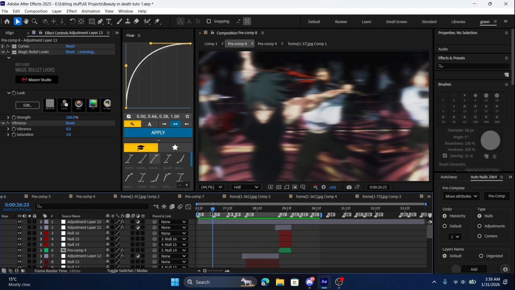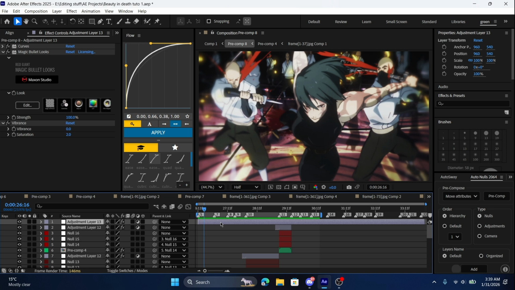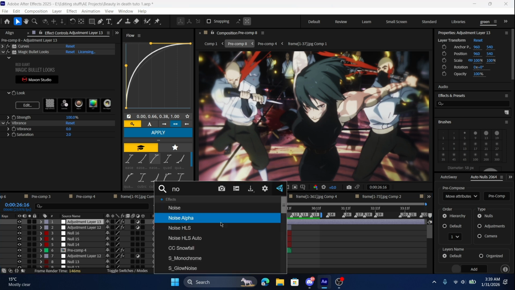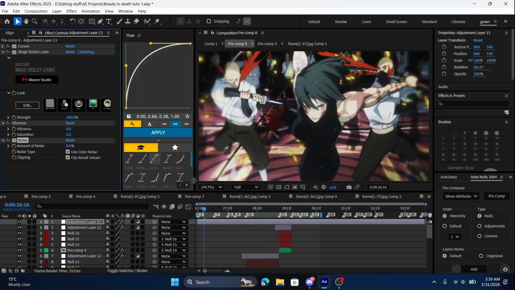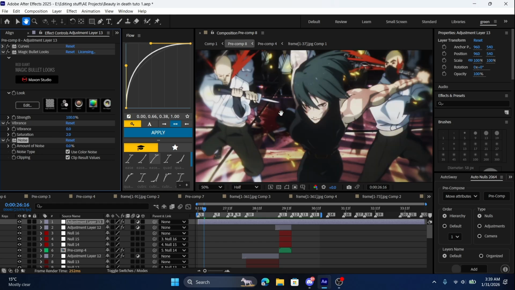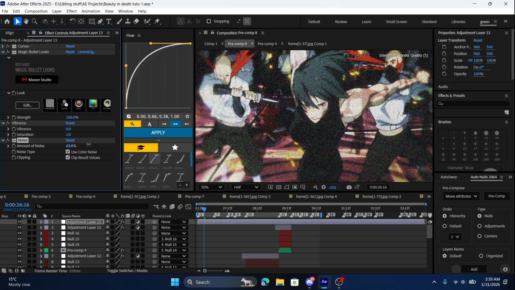We're not done though. We're gonna add another effect, which is called noise. Don't panic. It's not gonna ruin your quality. It just adds a nice effect of noise onto your edit, which goes well with this style sometimes.